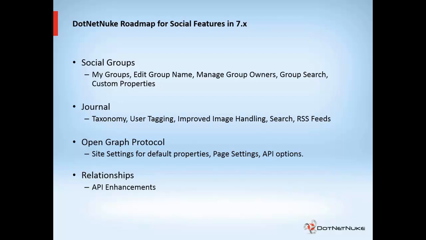A question is, what about group categories? That's a good question. Active Social did have a concept of group categories. We do not have that in DotNetNuke 6.2. We do have the ability to filter groups by a role group, so you have that capability. We're also looking to add integration with the core taxonomy, so that you could use taxonomy to define and filter groups. That is something that I'm hoping that we'll see. There are some enhancements coming with taxonomy in 7.0, and at that time, that would be a good time for us to look at that again for social groups.